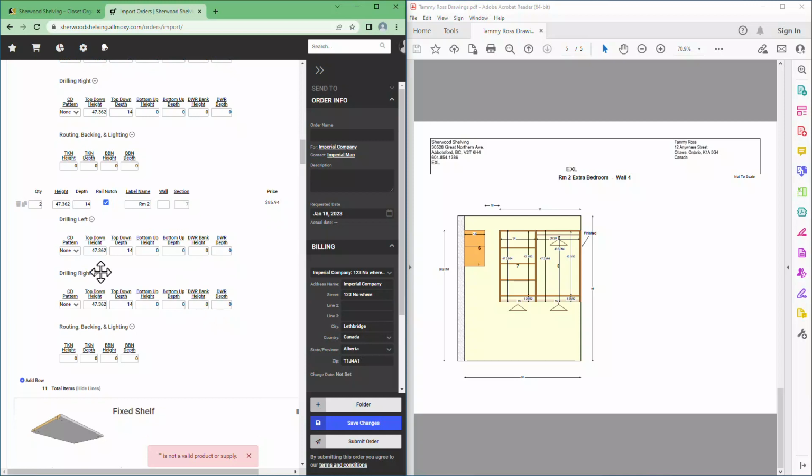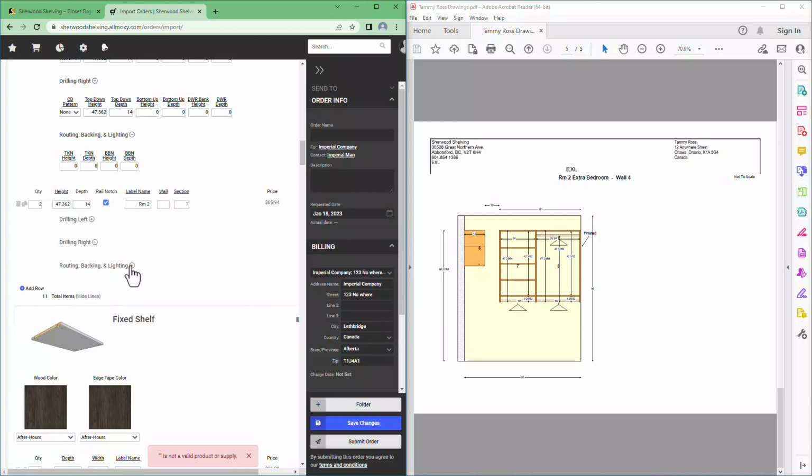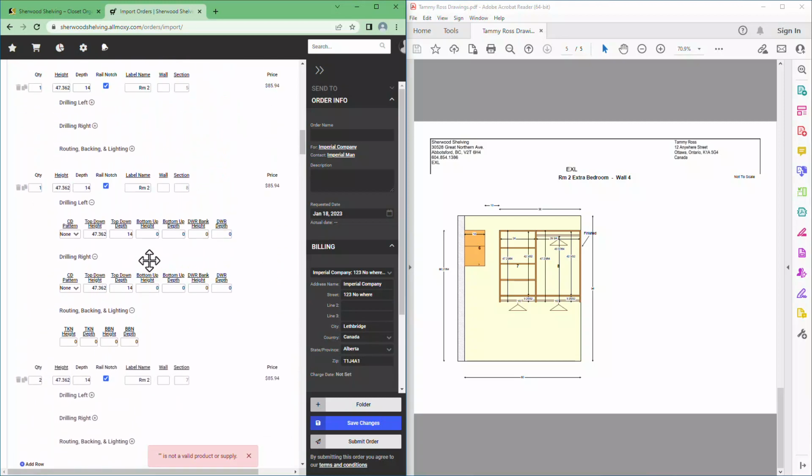So unit 7 again has 2 gables, but because each of those gables will have a full line drill down both sides, I don't need to separate it. I can look it over and everything's correct, so I could just minimize those, and knowing that I've dealt with that, let's go to unit number 8 now, which is up here, and on the left side I want a 4-foot gable, 14 inches deep, but on the right side I want this finished.